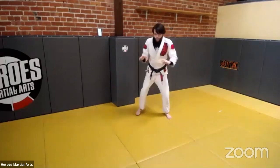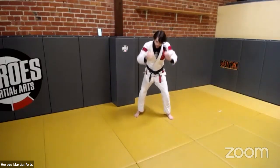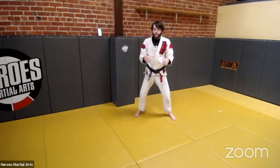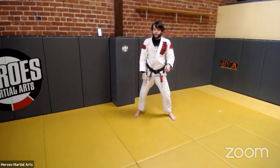Once again, I have this neutral stance. Sometimes you might have a problem with that, you'd be snapping the guy down to bring them up, right? But I'm just trying to stay stationary and simple with this for now. So instead of dropping down to my left knee, I'm going to drop down to my right knee.